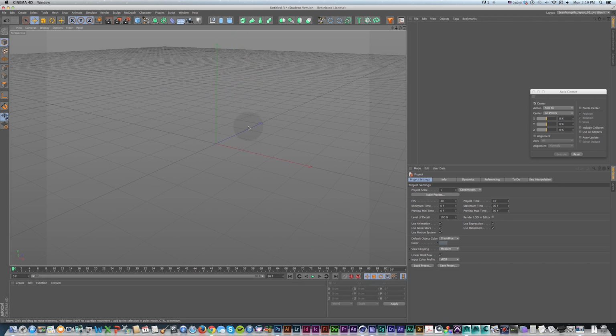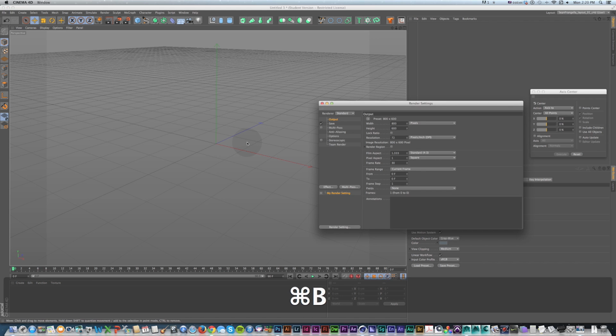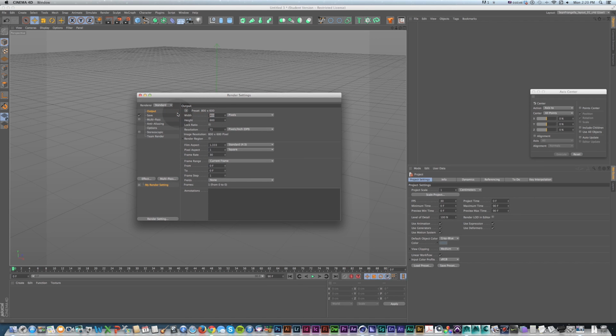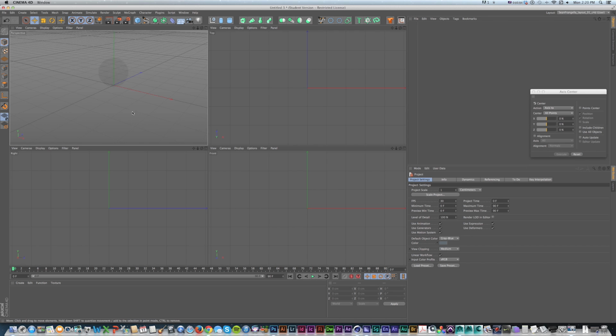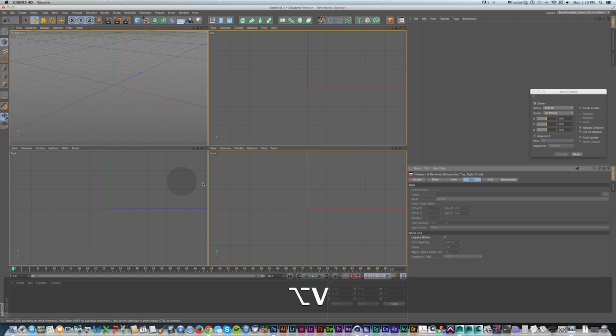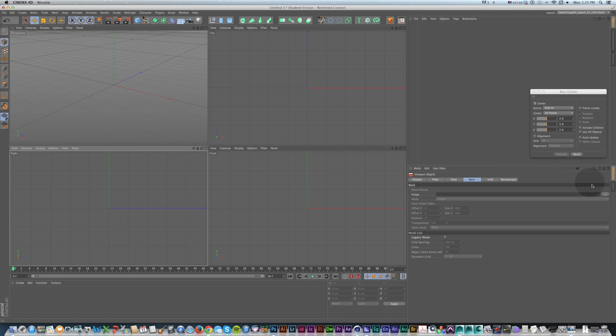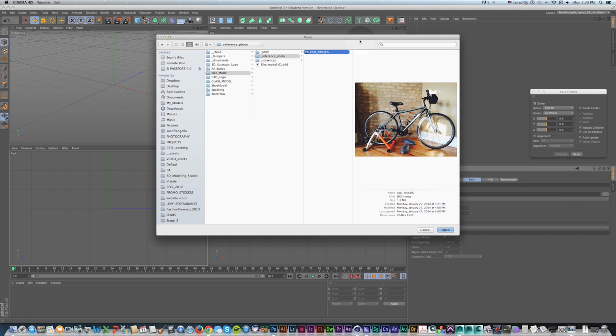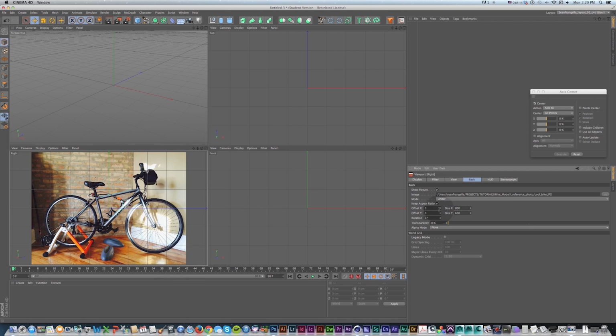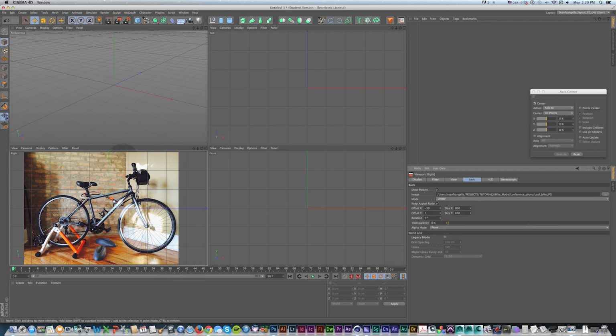And then a couple of quick project things with getting set up: Command B will give us our project settings. So let's say this was 1280 by 720. You can quickly get that set up. And then if we look in any of these viewports, if we press Option V, that gives us our viewport options. And what that's useful for is if we click the header bar of any of those and these little dots, that's how we can import an image as the background. So if I look at my old bike photo from a different tutorial, I can get that as a reference, and that really helps if we're doing stuff with modeling where we would want different viewports to have different images.